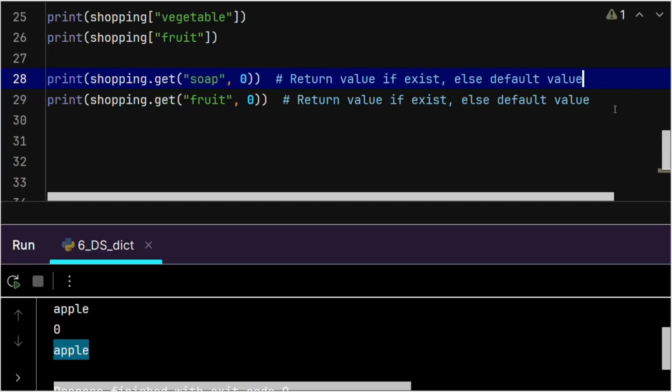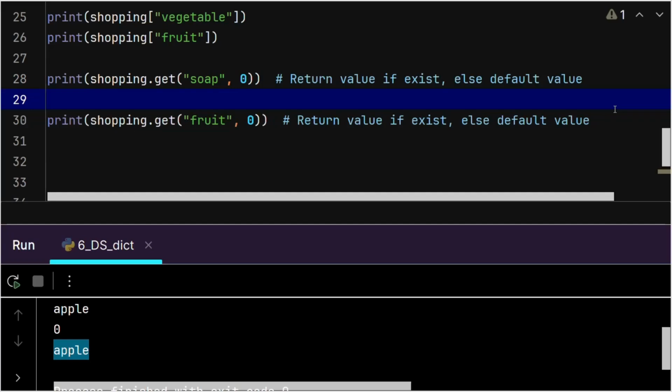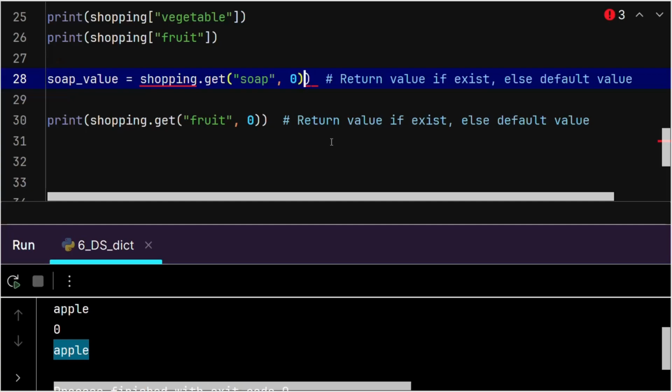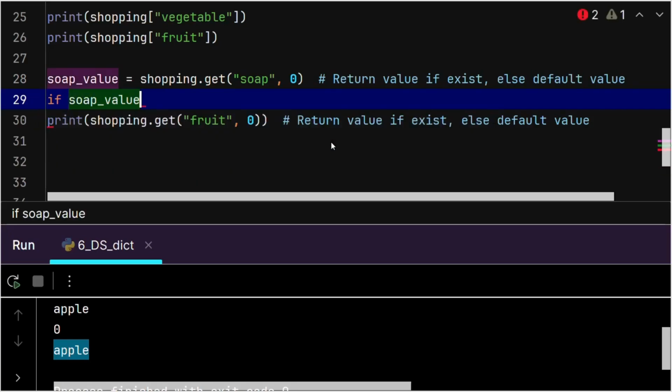And how do you check whether you are getting a value? Let's say instead of printing this, I'm just assigning this to a variable, soap. Now you can check if the soap value is not equal to 0. 0 is the default value.